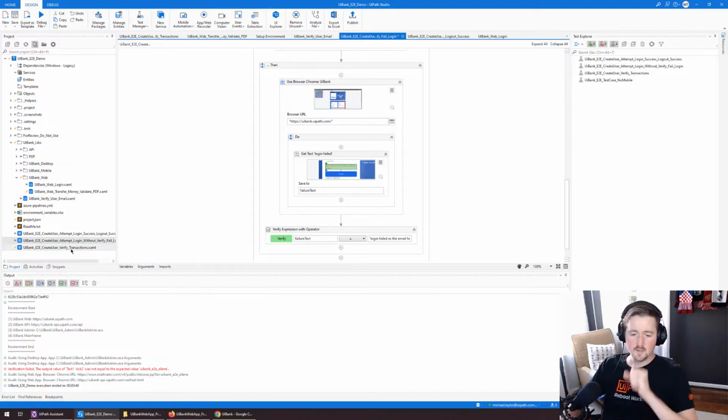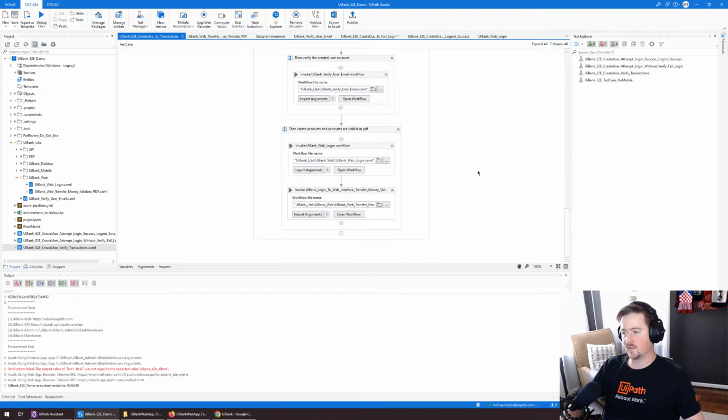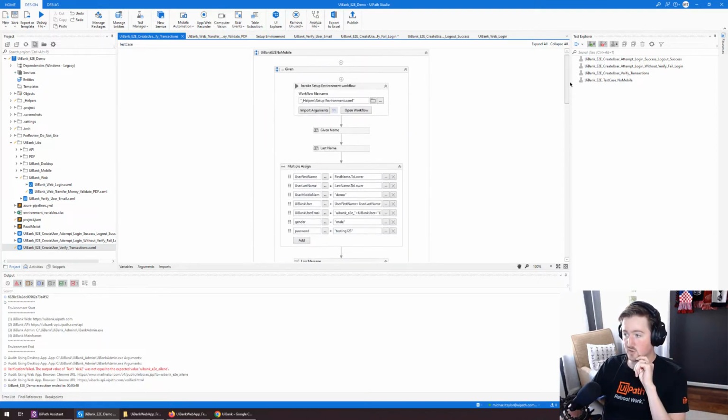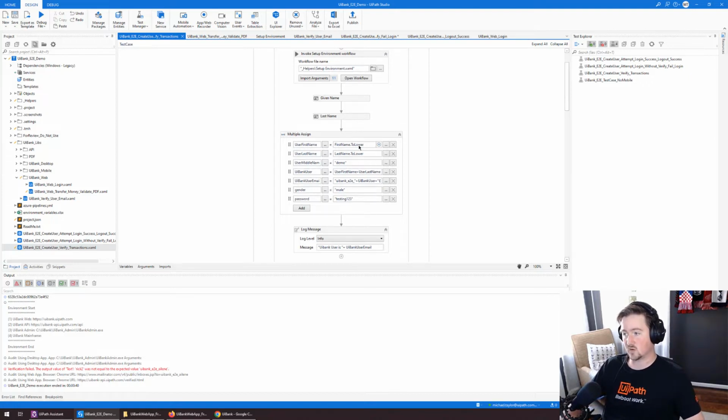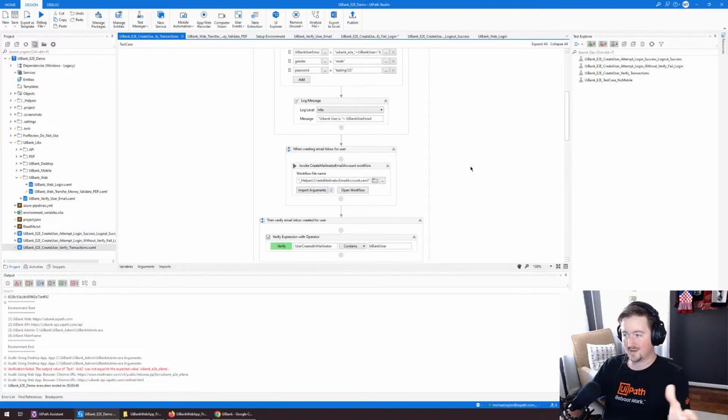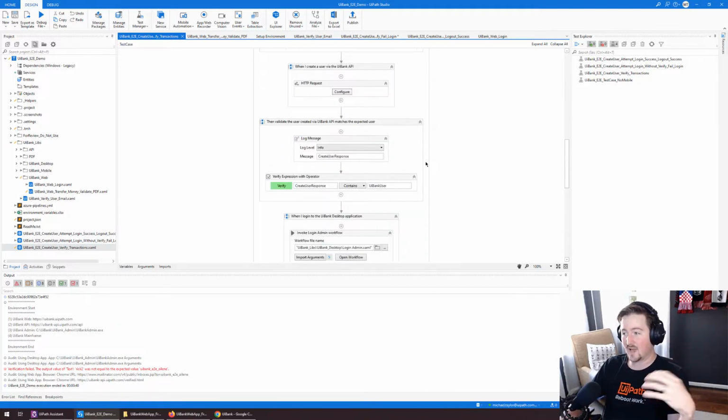And then finally, the last test case that we're going to look at is we're going to verify that we can create a transaction. So we're going to create an account via an API. We're going to even do this in a data-driven approach, so I can show you some of these activities that we've used. We're going to generate a given name and a last name, and then provide that to Mailinator to verify that account. We're going to create the account via an API.